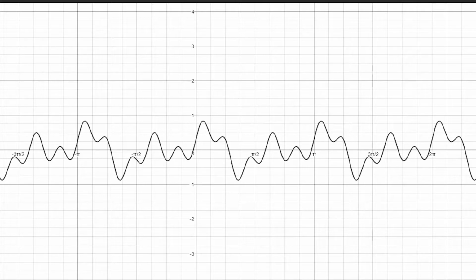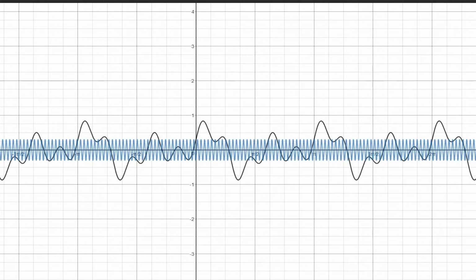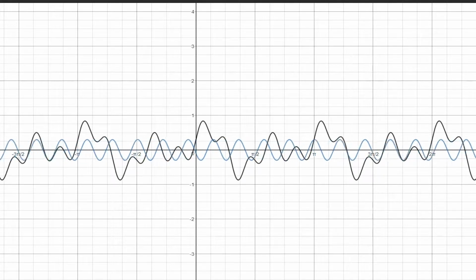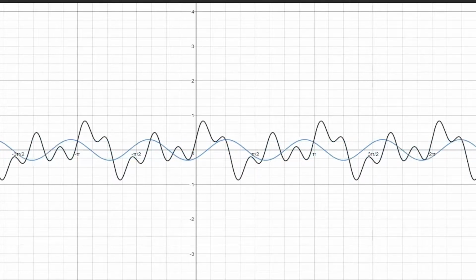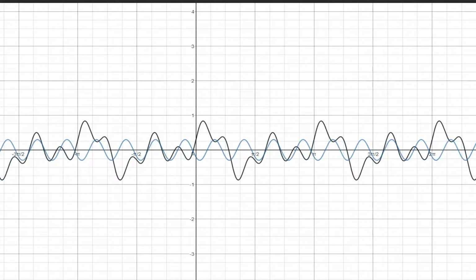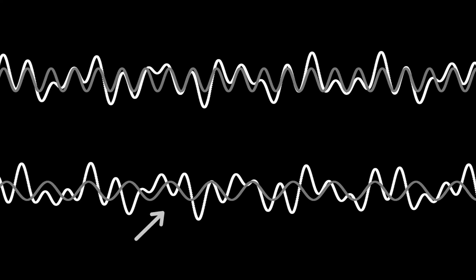It scans through every single possible frequency and finds out how well it lines up to the original graph's peaks and troughs. Each of these frequencies it scans through will be given a value depending upon how well it correlates with the original graph. The better a frequency lines up, the greater the value will be. If it does not line up very well, then the value will be very low. For example, this frequency would have a low value, and this frequency would have a high value.